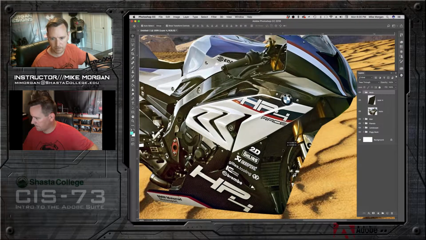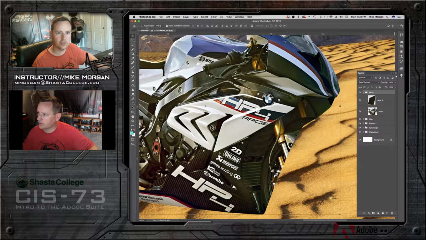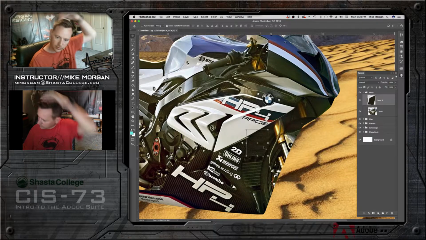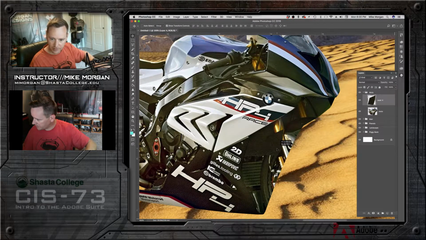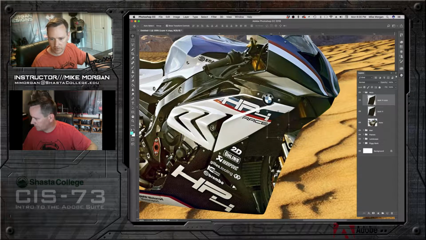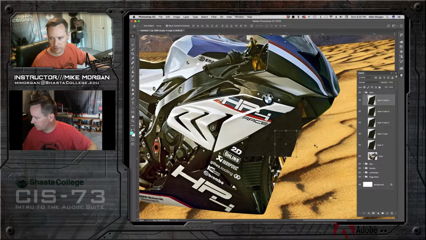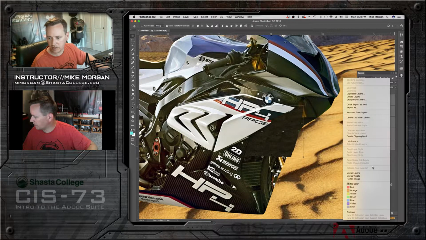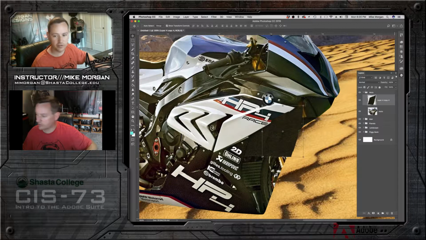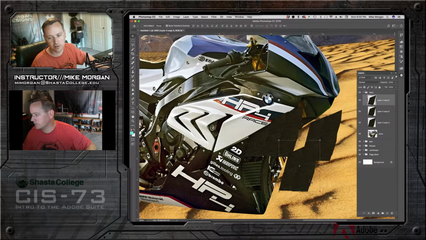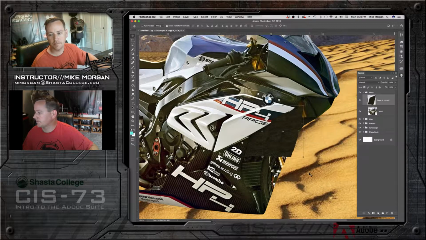Oh, I got this checked, Auto Select. I don't want that selected. So this is the thing I just pasted. Copy pasted. I'm going to make this pattern go throughout all this. And if I select all these that I just made, I can right click and merge layers. And remember, the way I was duplicating this is I was pressing Alt, and then I can make another one. Alt, and then I make another one.